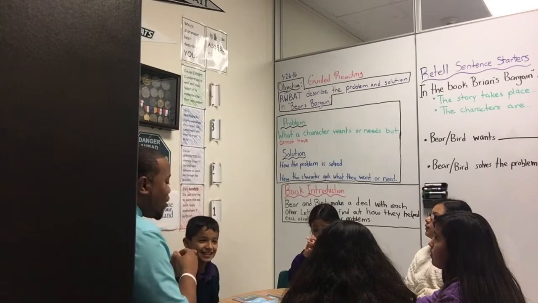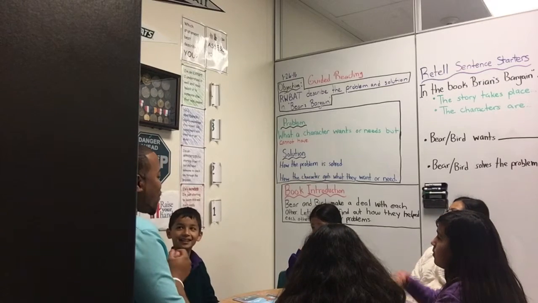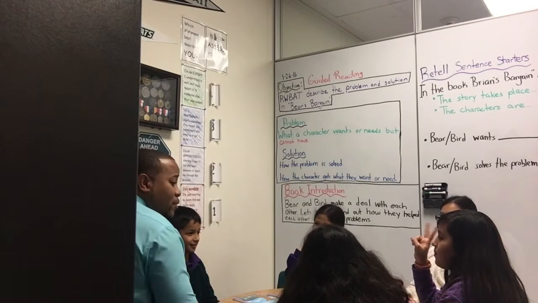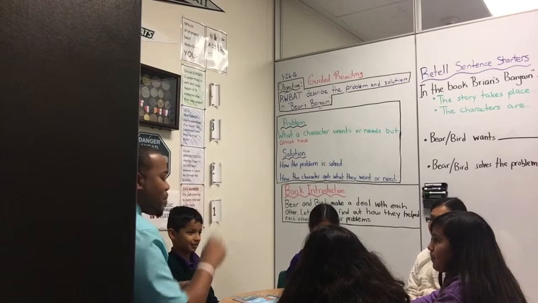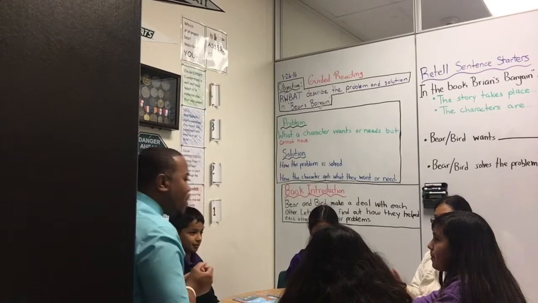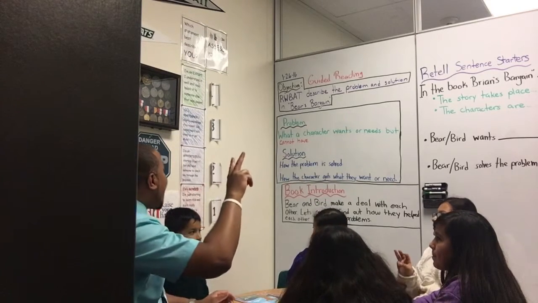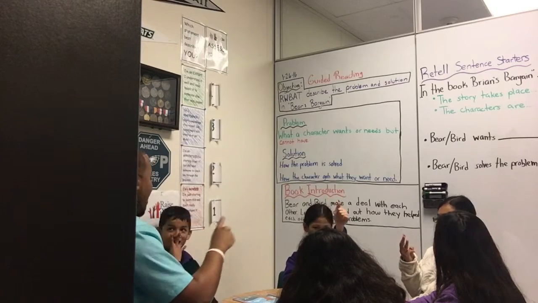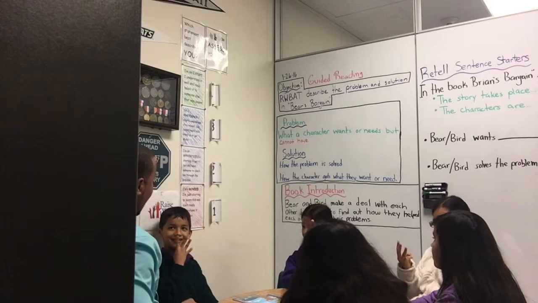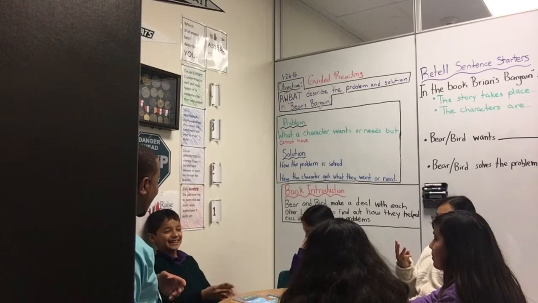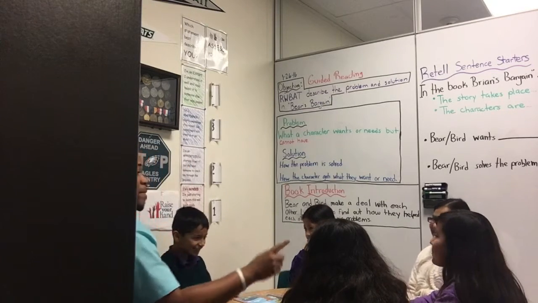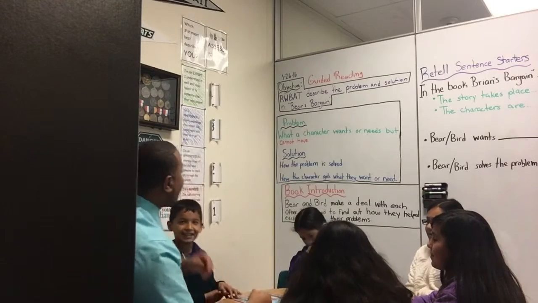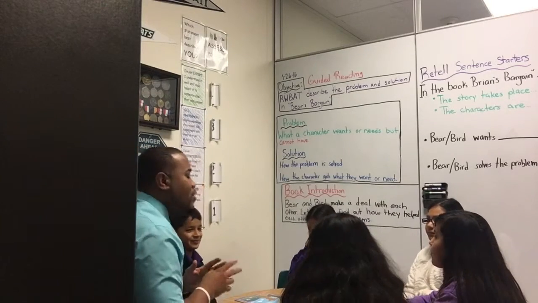And 1, 2, 3. Show of hands, where are we at? Where do you think you're at? We have a 2. We have a 1, it doesn't matter. Please put your fingers up. You don't have to worry about where everyone else is. Where are you at in how to find a problem and a solution? Oh, you got a 2, you got a 1. Way to be honest. John, you're at a 4. Do you want to take Mr. Turner's seat and teach everybody? We're at a 1, we're at a 2. That's great for Mr. Turner to know where we're at.